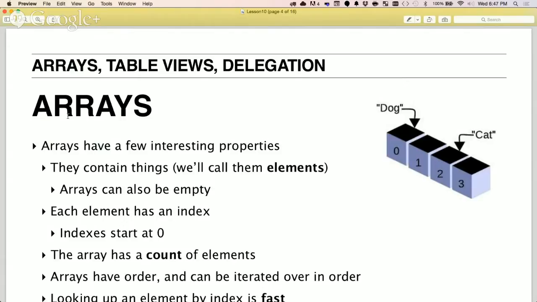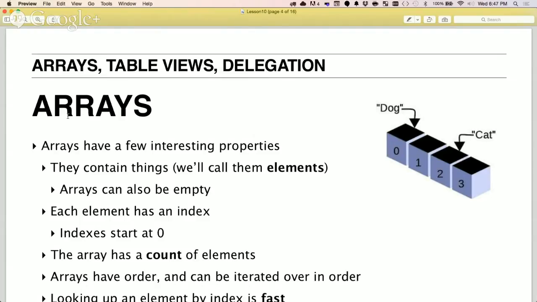In arrays, we're going to go pretty deep. It's important for us to understand everything that's going on with arrays. Table views, populating our table views, there's a lot of things we pass on there, but we could sit here and dissect table views for a whole week. So the approach I want to take for table views is to understand the syntax, understand the functions we need for table views, and the information we put on there, and not necessarily dissect everything right away. That's going to come later.